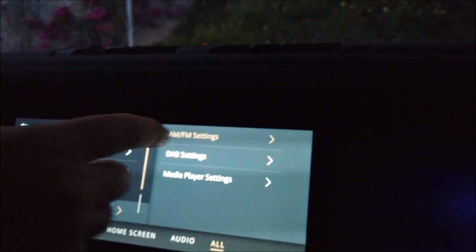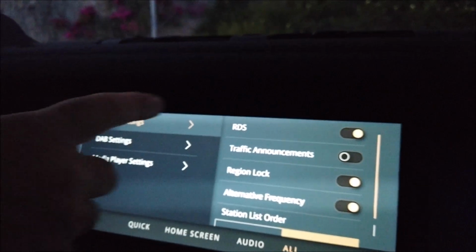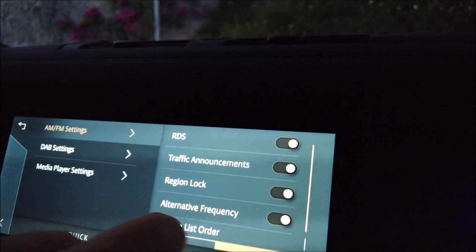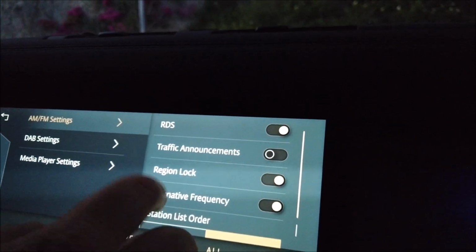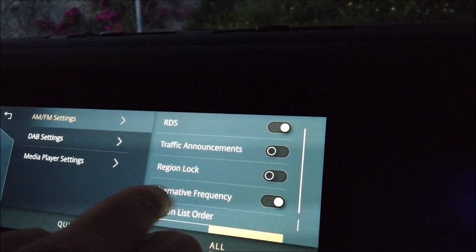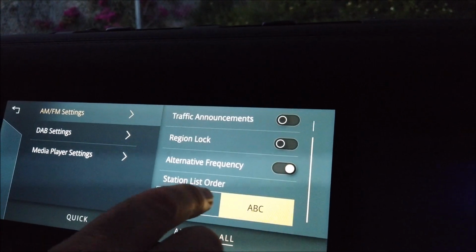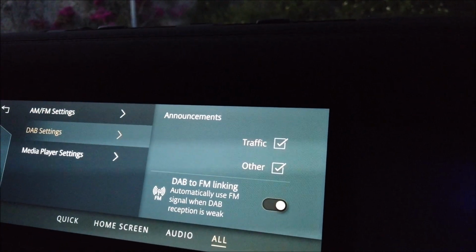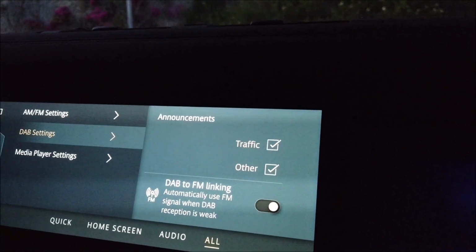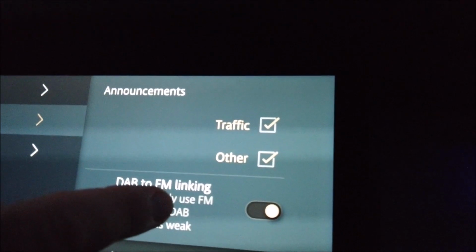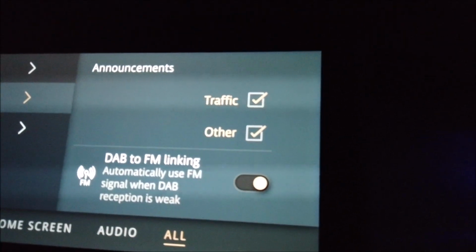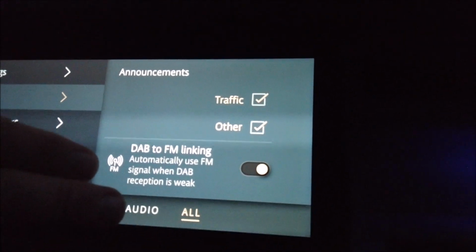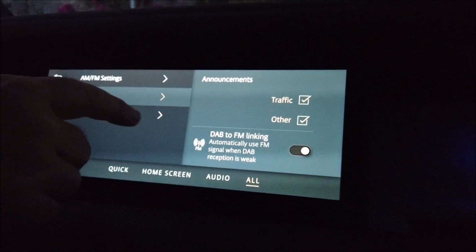On media, again, check what you want to come out. So if you want traffic announcements coming up, you can tick those. Do you want a region lock, find alternative frequencies, and how do you want them, by frequency or name? Similarly for digital audio, do you want traffic, do you want other? Digital audio to FM linking, so we can put both sources where there's a weak reception from digital audio, which is pretty cool.